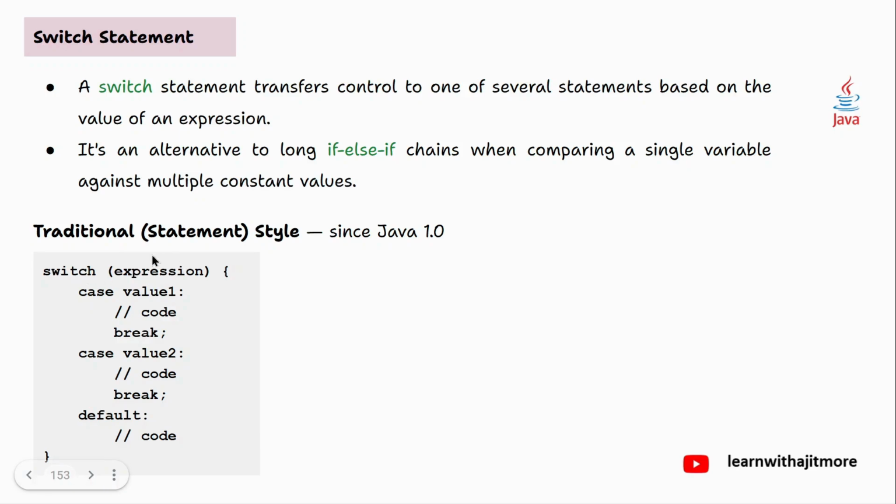Switch, then you pass the expression. Switch is a keyword. Then in the round brackets, you have to pass the expression. Then between the open brace and close brace, starting from the first open brace till the last close brace, it is the body of the switch. Inside that you can have any number of case statements. Case, then the value, which has to be a constant value, remember. Then the associated code, again case, value 2, this can go on. Then we have a default statement, a default case.